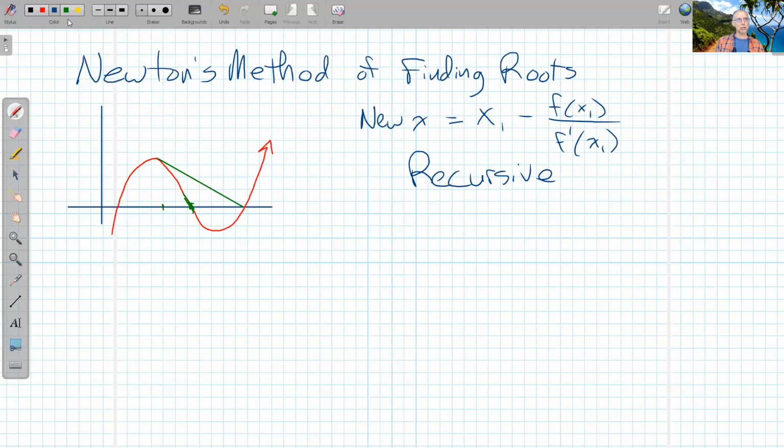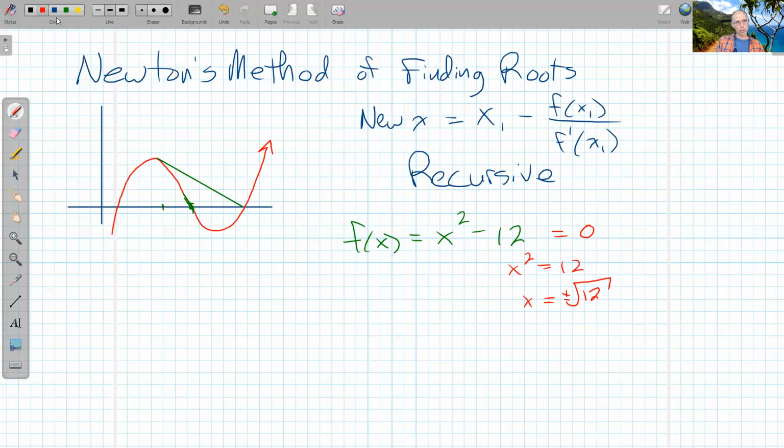So we're going to take a look at the function f of x equals x squared minus 12, similar to the one we did yesterday. If we look for roots of this, we set it equal to 0, we get x squared equals 12, x equals plus or minus the square root of 12. So there are two possible roots we could find using Newton's method. We're going to go for the positive square root of 12 in this case. And we're going to start with a bad guess just for fun and see what happens.